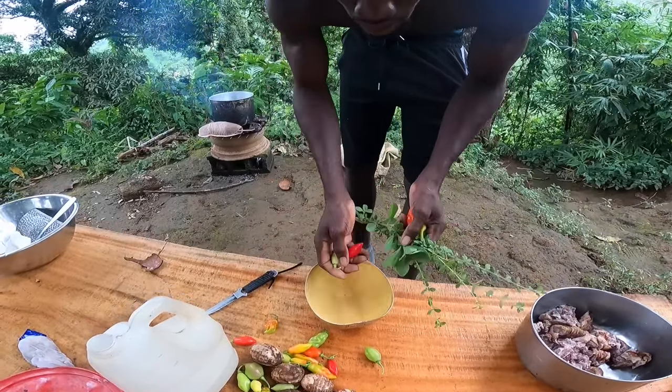It's looking really good. Smells good. So we got some nice armadillo meat cooking up. Got some ginger going.